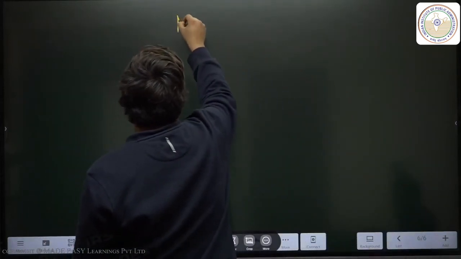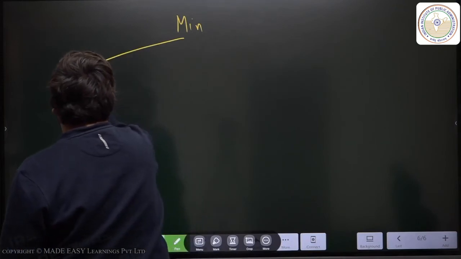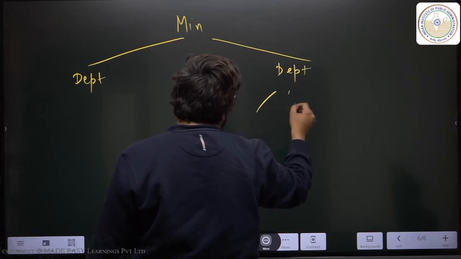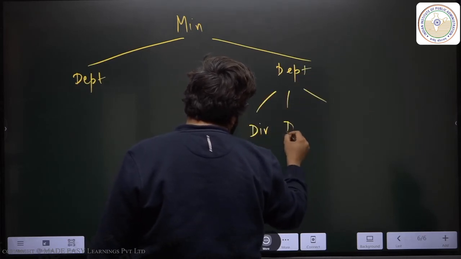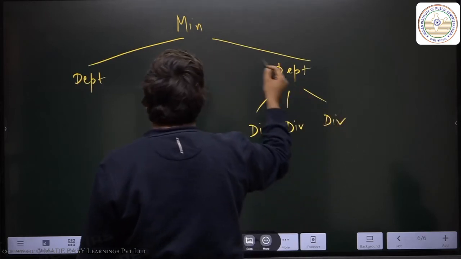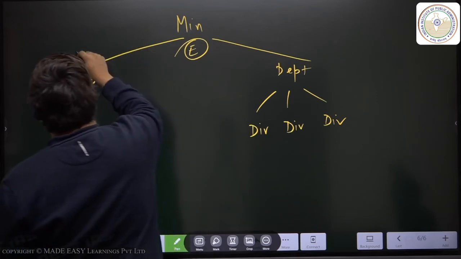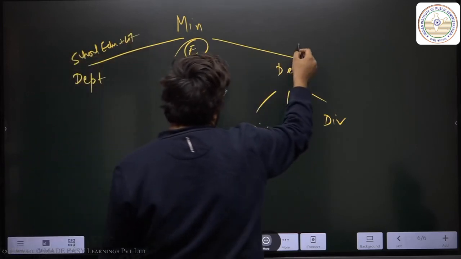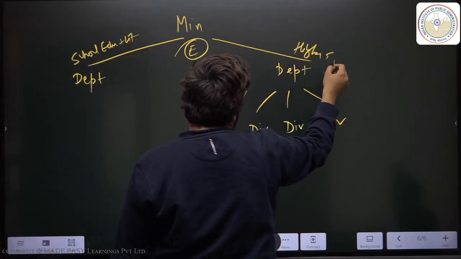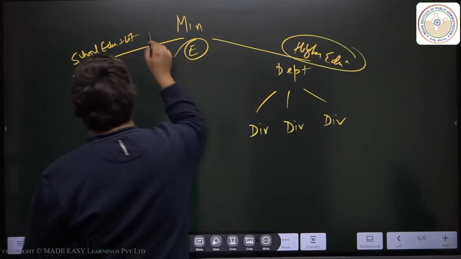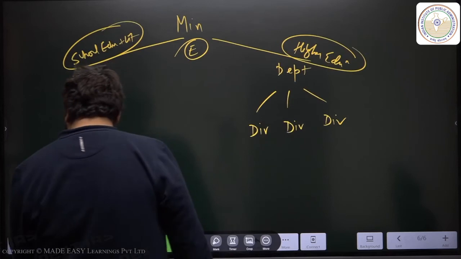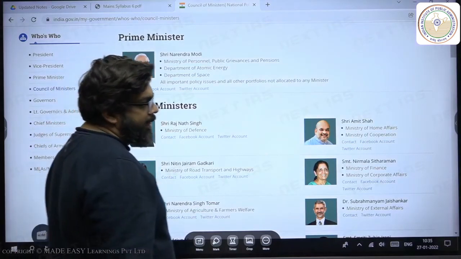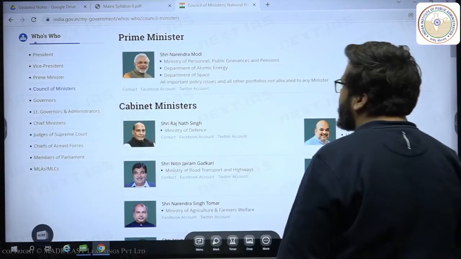A ministry is usually divided into departments, and then departments usually have some form of divisions or sections. So if, for example, this is the education ministry, there is the department of school education and literacy, and there is the department of higher education. So this is how ministries are usually organized. Okay. Now, see, this is how it works. This is your Prime Minister, right? Yes, 81.45. So approximately 80 odd ministers.